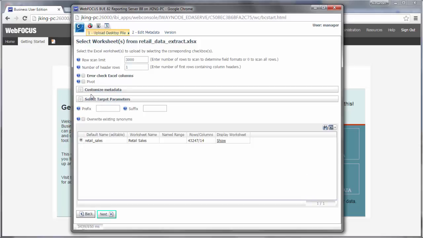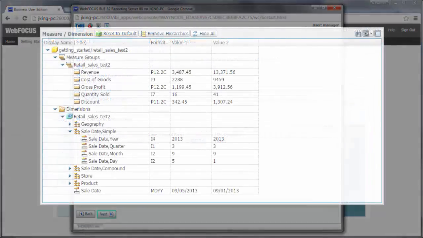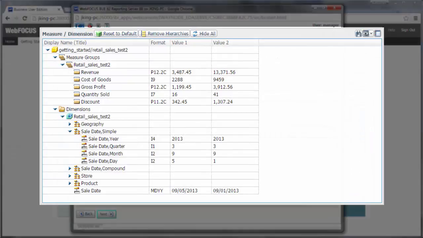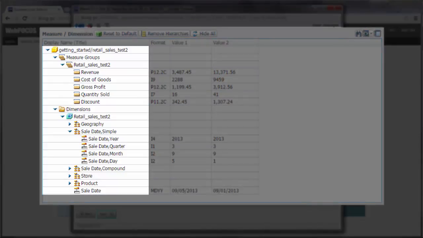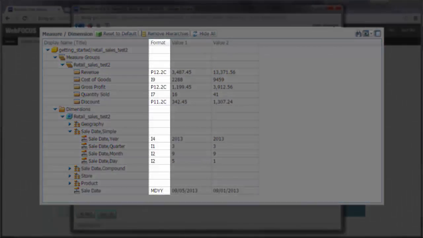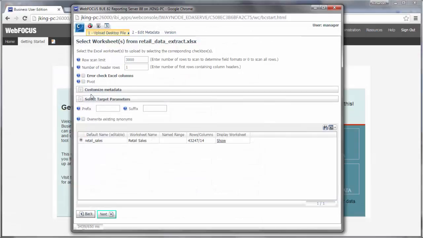The Select Worksheet pane opens. Based on the input you specify on this pane, a synonym that defines your Excel spreadsheet data will be automatically created. Note that a synonym is also referred to as a master file. Specifically, this synonym describes your data, including a list of fields, their attributes such as length and width, and their data type, such as alpha or numeric.